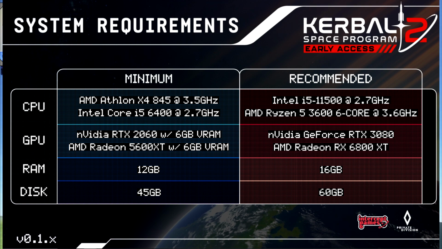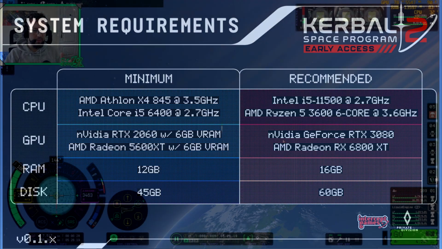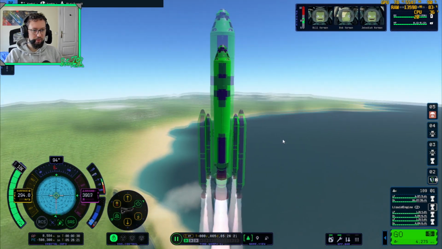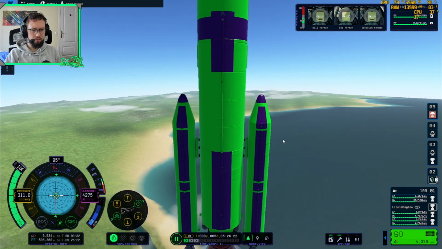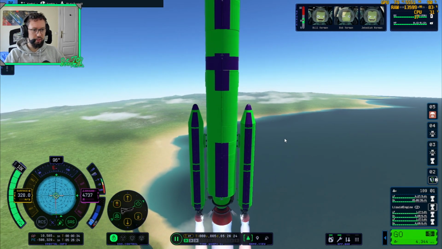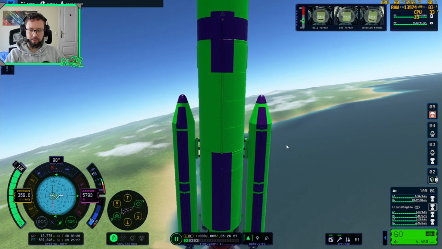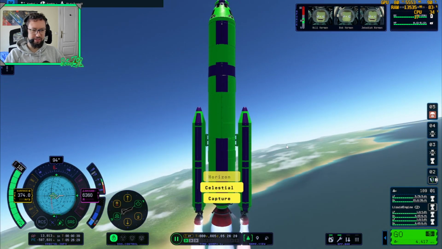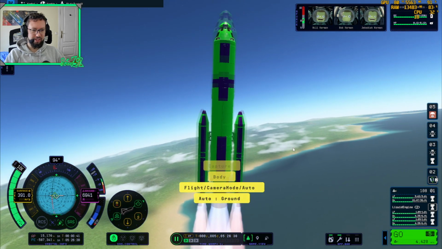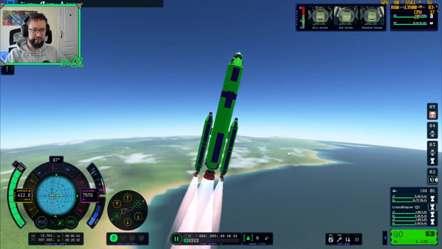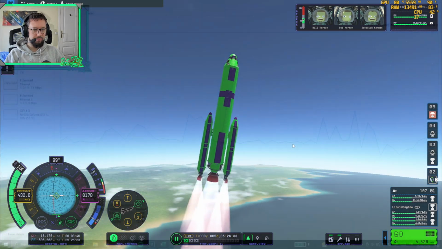But in any case, since I've been playing Kerbal for so long and I've been waiting for Kerbal 2 for such a long time since the announcement back in 2020, I decided that I was gonna buy the game. Therefore, I tried it and I wanna let you know that even if your hardware does not meet the requirements, you can try and play it, obviously with some compromises. So let's go into the task manager so that we can see what my specs are, and then I'm gonna show you the performances in the various presets of graphics.